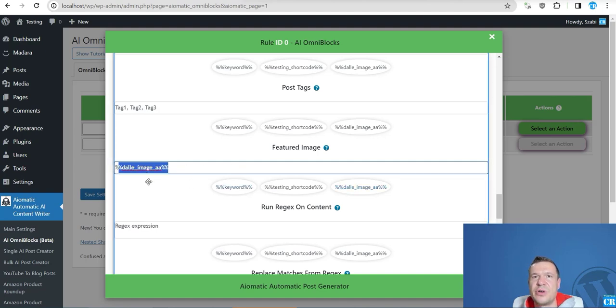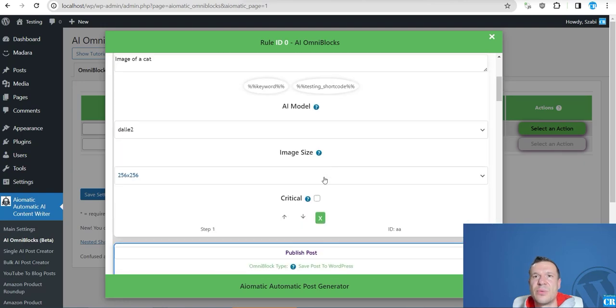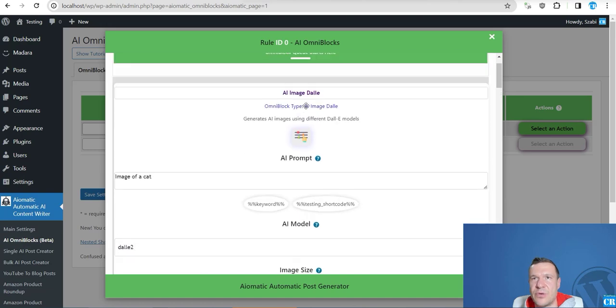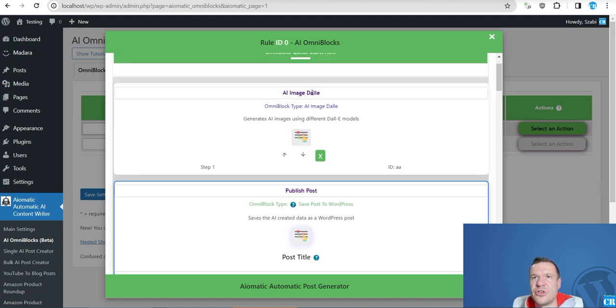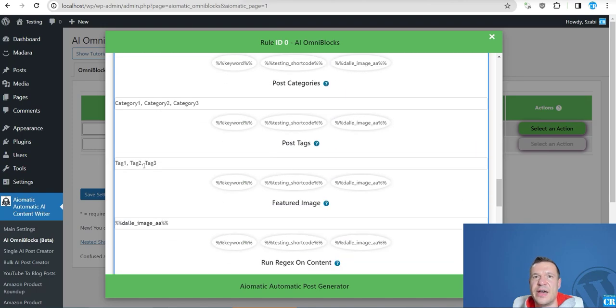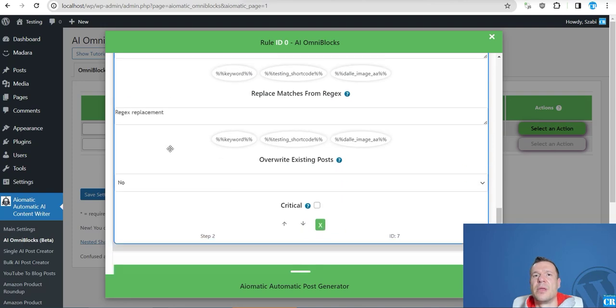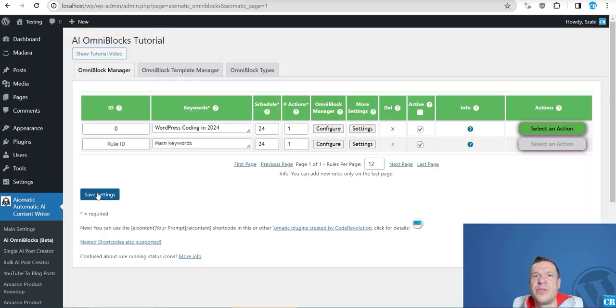So this is important because this is the result of the OmniBlock which was creating the image. So image DALL-E AA ID, and this is the ID of the image creator OmniBlock. Okay, so this is a simple OmniBlock.